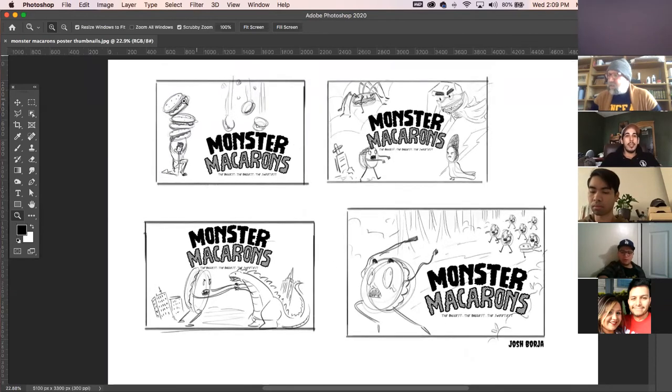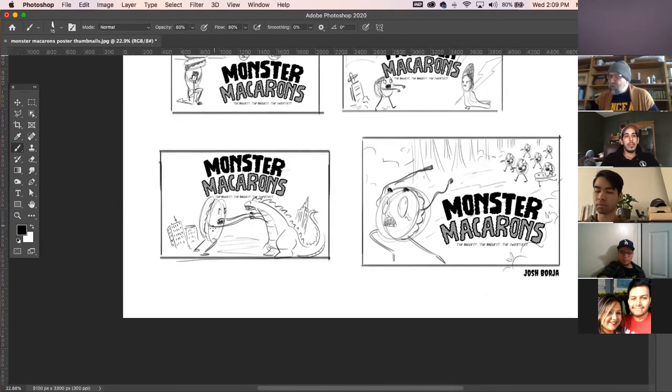Well, something could just be back here, and I don't know what it is, just eating up that space, right? I don't know what that would be. Like this one for sure I'd have. So it's a macaroon fighting a Godzilla. I kind of like that idea. That'd be super fun to illustrate, I think.